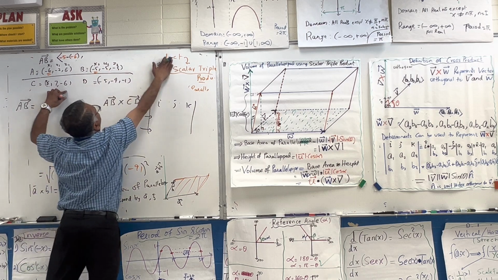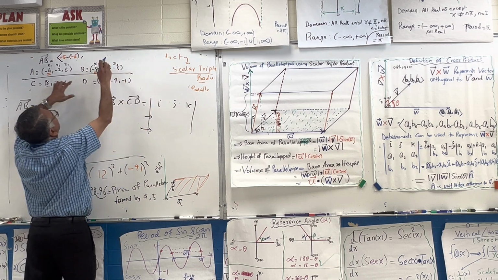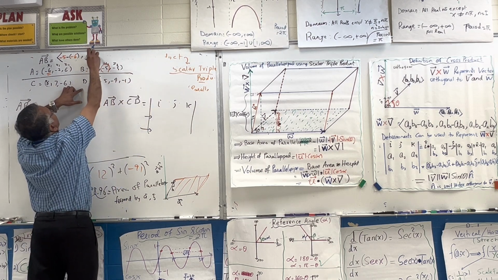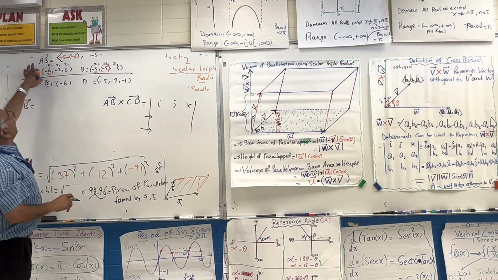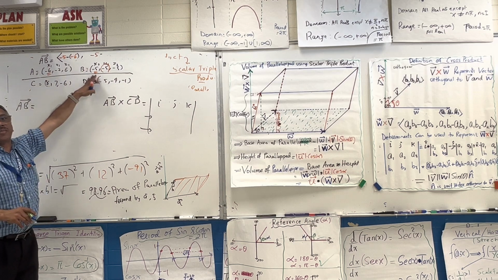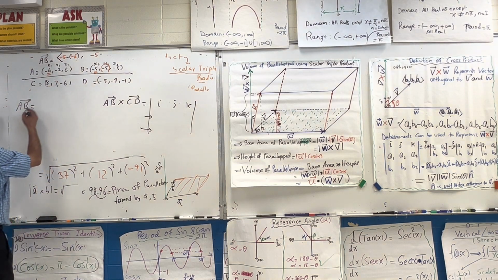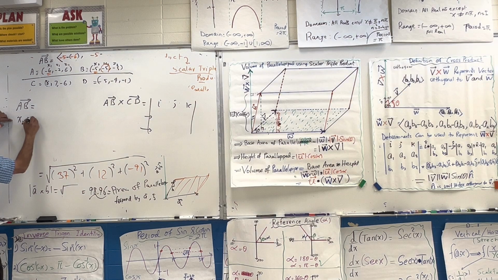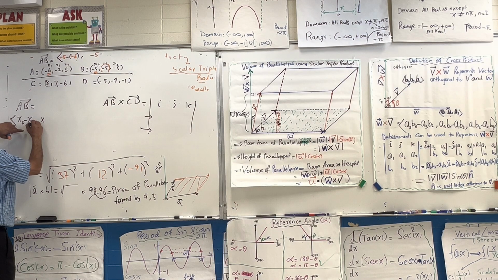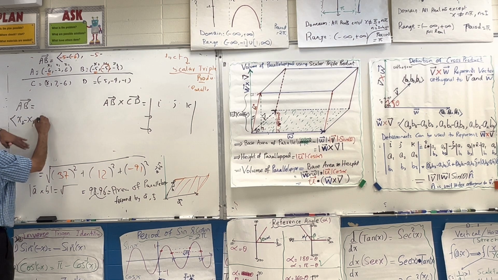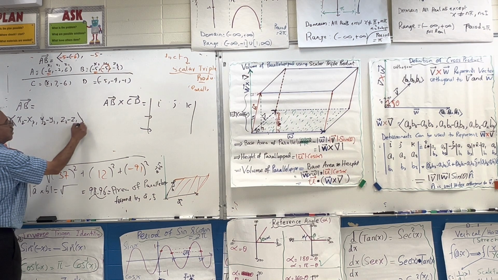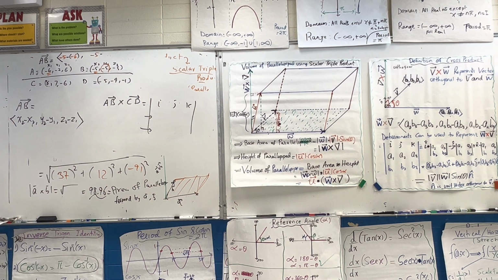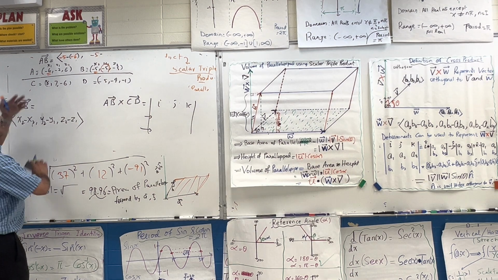Then the second one. What is the second one? -2. So this -5 follows first. Yeah, this goes first. That's how it is. If you are going from A to B, you have to subtract this first. So it is x2 minus x1. Then the next one is y2 minus y1 and z2 minus z1. Last week we did this and we forgot. Anyway, I'm just writing that again.